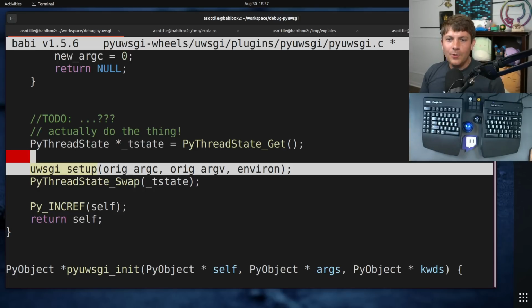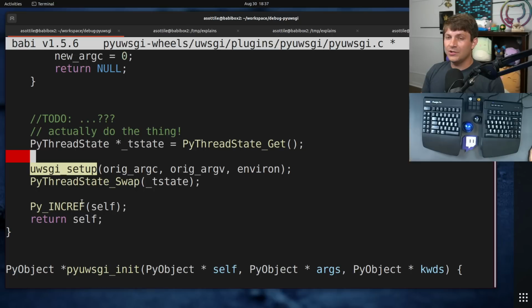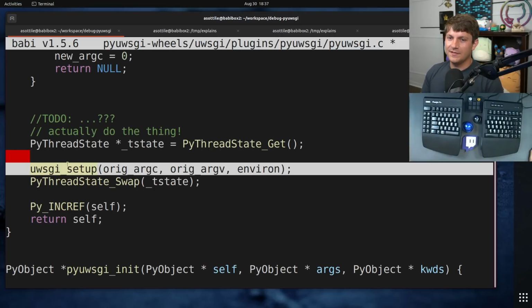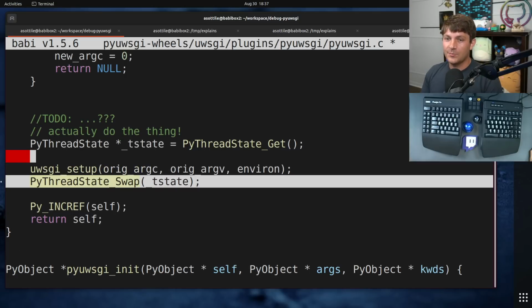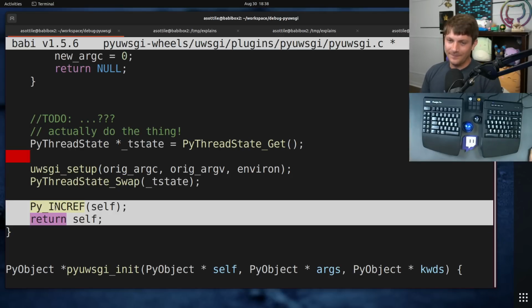But what I noticed is this function call here was the one that was actually calling fork. And so at this point, the child processes would spin up inside this call here. Eventually this call would return, and then the child processes would call this PyThreadState swap, restoring a thread state and then continuing onwards, restoring back to the original interpreter.